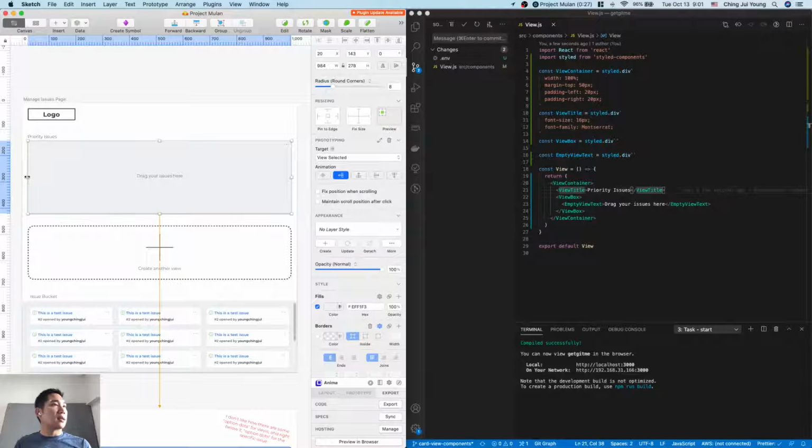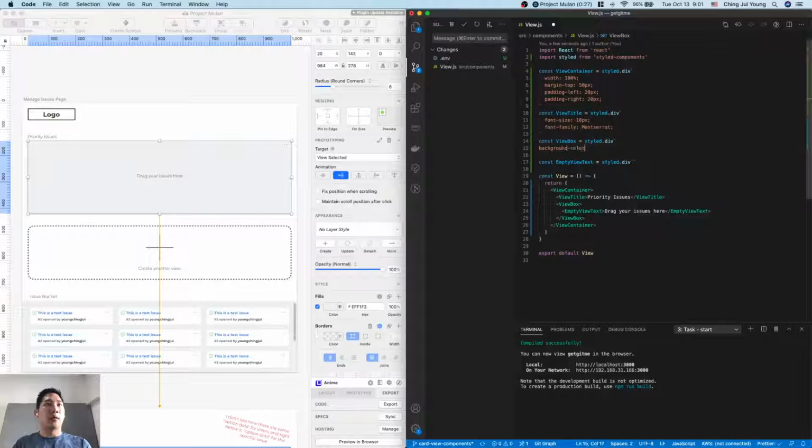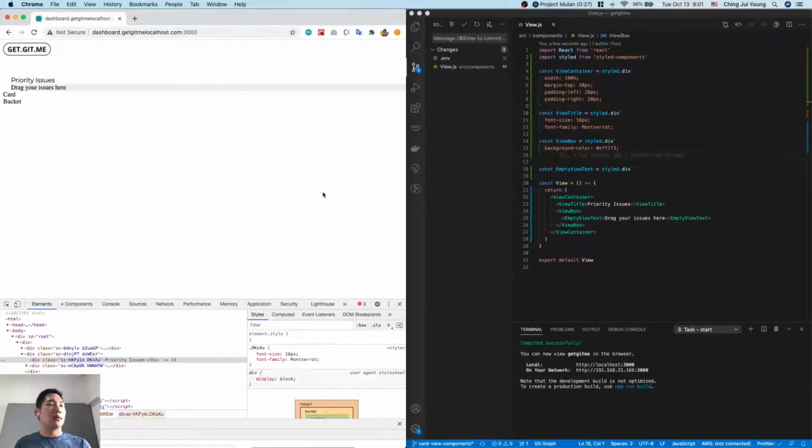Okay, let's size out this view box first, and let's also give it the color. So background color equals what? EFF1F3. Okay. Yes, I have that. Good.